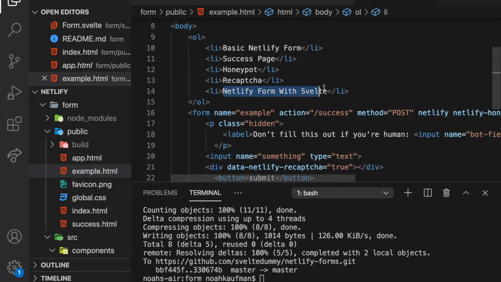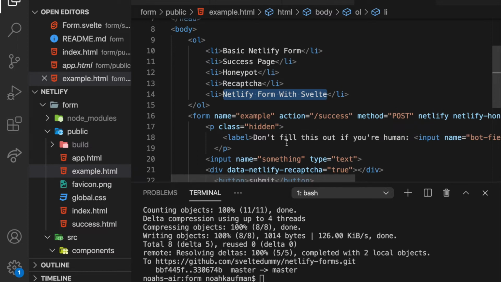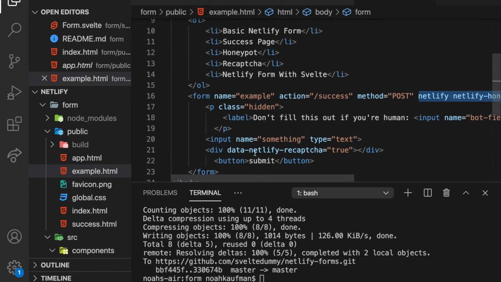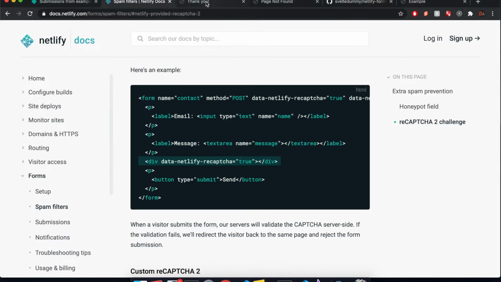The last thing we're going to do is Netlify form with Svelte, which is a bit more complicated. So in fact, you probably don't really want to do this. You can do it, but it's just kind of a pain. So I would suggest doing it with something like Sapper or Routify with server-side rendering, because see, this is just an HTML page, so the bots can look at it and find this tag and then add its little functionality. But if it's a JavaScript rendered app, then the bots won't be able to find this and add their functionality. So I'll show you that in a second.